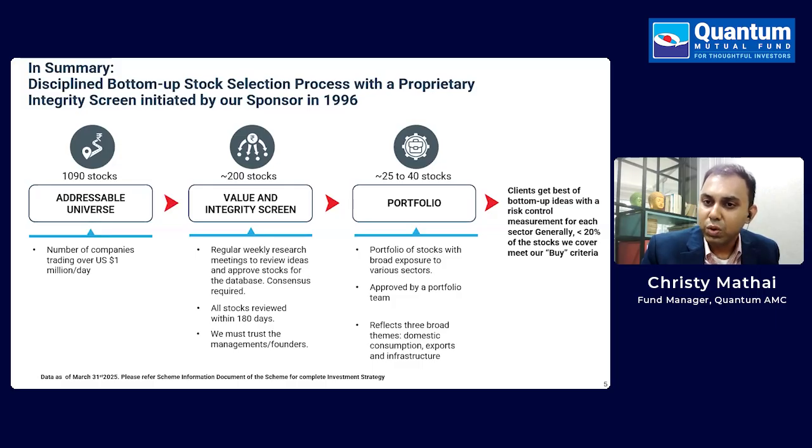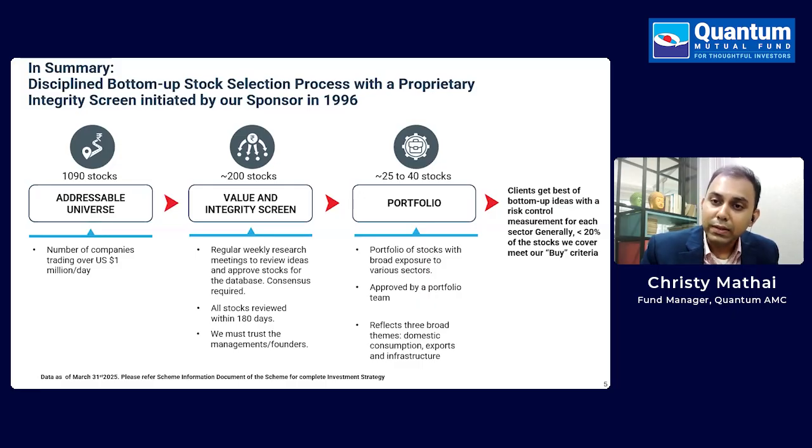you're left with around 200, 300 companies broadly to track, and out of which we have an active coverage of about 200 stocks. And these stocks are covered by analysts, and it's imperative for them to meet the management in their offices and to understand as much as possible about the company. And typically, as part of the research process, we have weekly discussions around the stock ideas, wherein we are trying to essentially poke holes in each of the other analysts' arguments with respect to stocks, and to understand how watertight the argument is in terms of investment thesis.